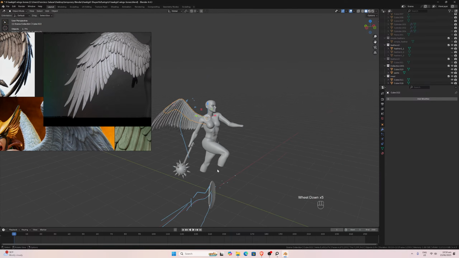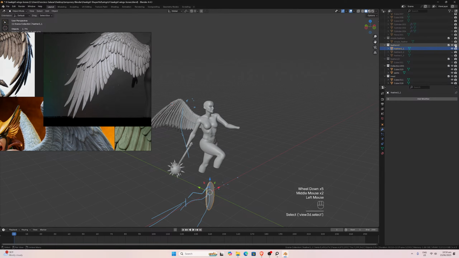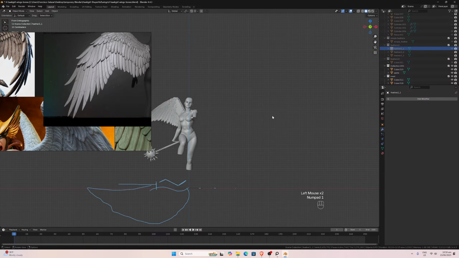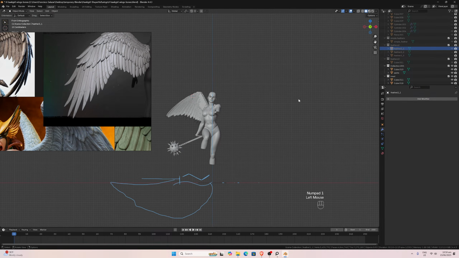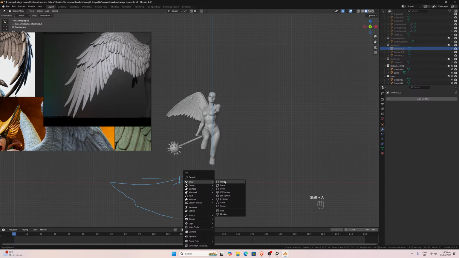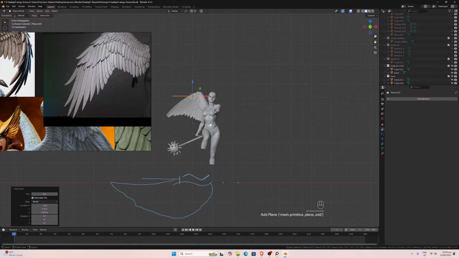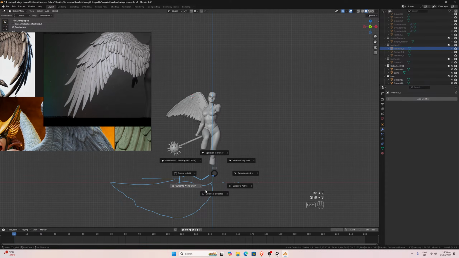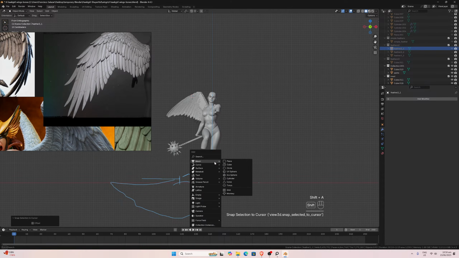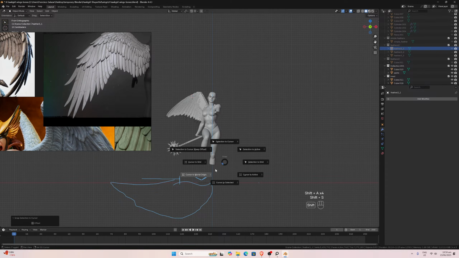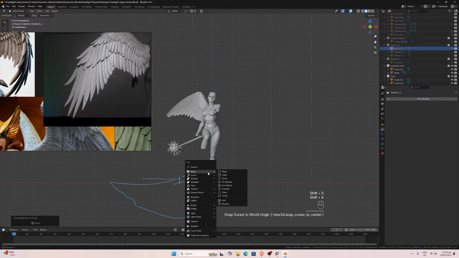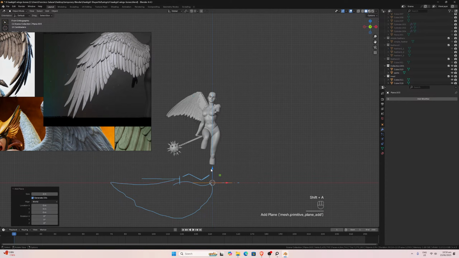You know what? Let me try with a plane. Let me try to do this with a plane. I'm going to add a plane. No. Let's do this in the right way. Okay, this is my plane.